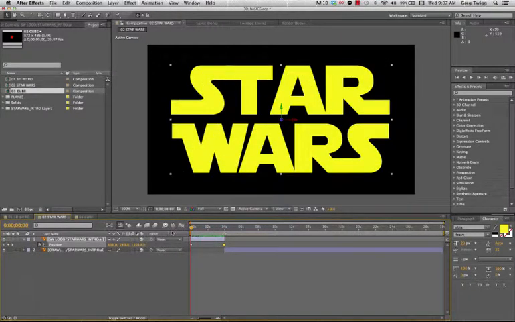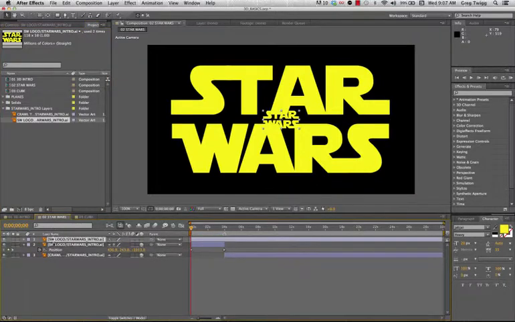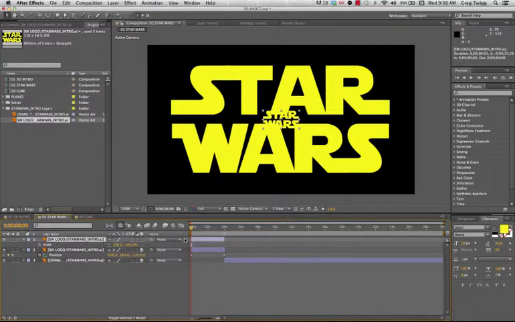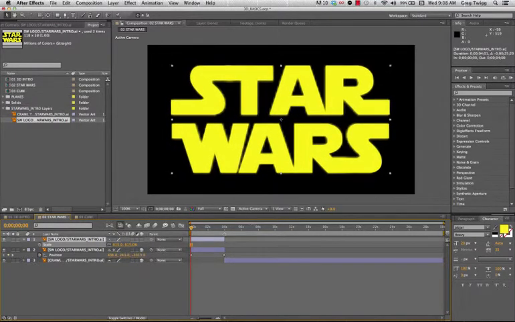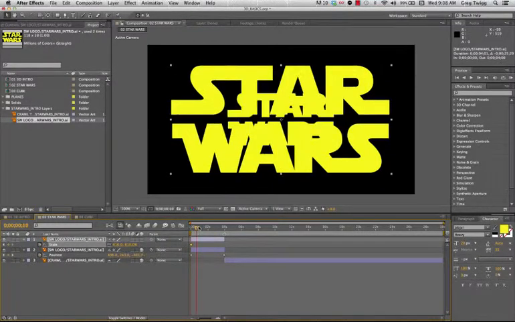Boom. Let's try something, shall we, just so that you can see the difference. Open up your folder that has the Star Wars art in it. Grab the Star Wars logo and bring it into this composition. And let's recreate this as if we said, oh, we don't need 3D. It's just a scale change, because that's all it looks like. It just looks like it's really big and it gets really small. So let's try it with this one. Let's take scale, and scale it up so it's about the same size. Continually rasterize that sucker. Animate scale.